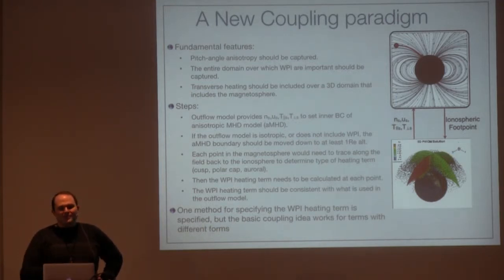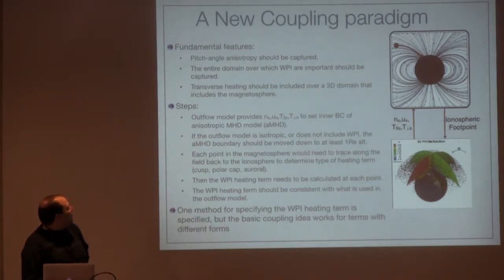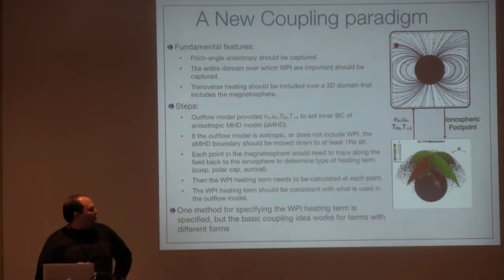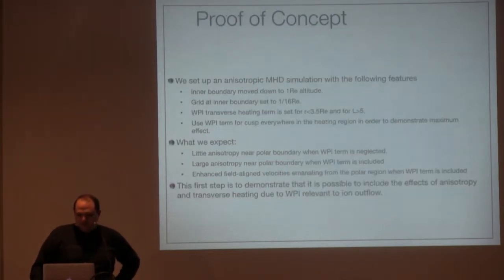Now, there might be a better way to parameterize the heating term, but at least for this method, that's a way to go forward. And so in that case, if you're using consistent heating terms, at least you have some hope of capturing some of these effects in the global model. Certainly better than if you didn't include any pitch angle anisotropy at all. So it's something we're still working on, but I can demonstrate, as proof of concept, that you can do this and it won't crash the code.